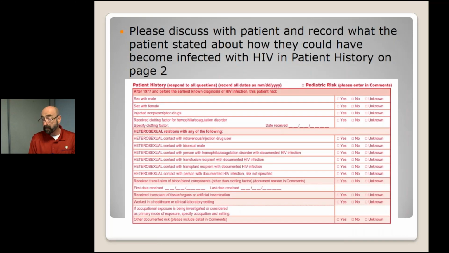We need to know how the person may have become infected with HIV, and they're very specifically defined. This can be done through a conversational strategy rather than reading out these questions to your patient. How did the person become infected? If it's a male and the male is also diagnosed with anal syphilis, you can make the presumption that he's probably had sex with another man. But we need to talk about, how do you think you got infected with HIV? Was it your sexual partners? Was it your needle sharing partners? Was it a combination of both? Mark yes, no, or unknown based on the patient's responses. And please respond to each one of the questions if you're able.